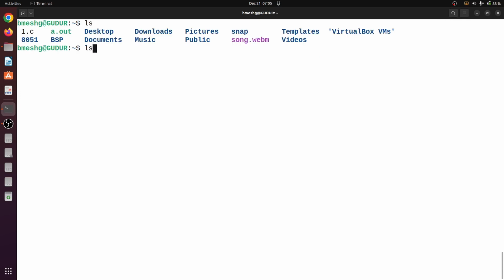Which are all the commands we discussed? We started with logname, we saw the command hostname, then date, then ls and some of its options, later pwd, and now cd. These are some of the very basic commands, but there are so many other commands. If I continue with the remaining commands, the video is going to be very lengthy. Let me stop here, and in the next video I am going to discuss some more commands of the Linux operating system. Hope this is clear and helpful to you, dear friends and students.